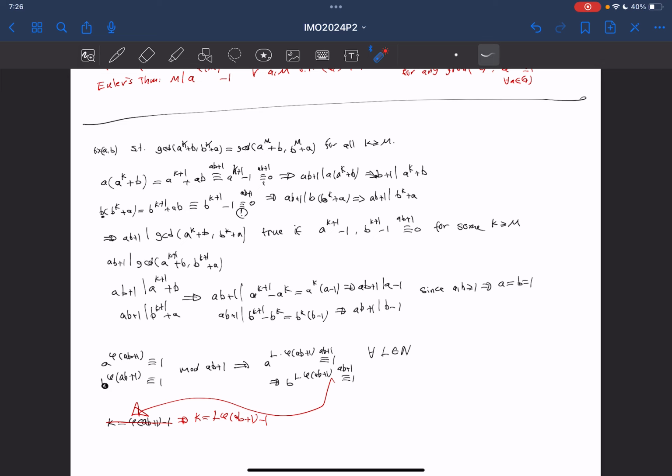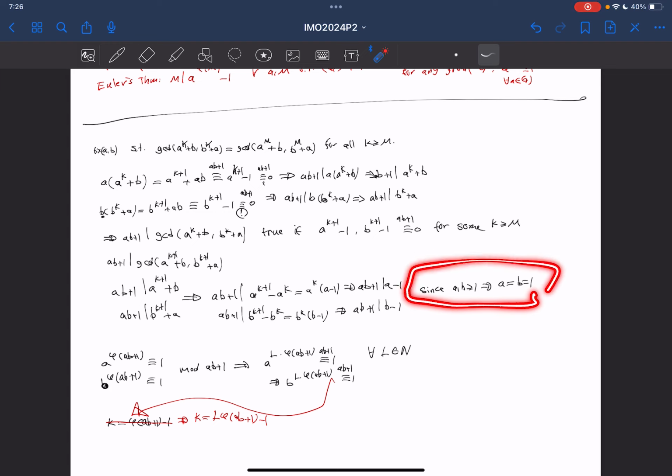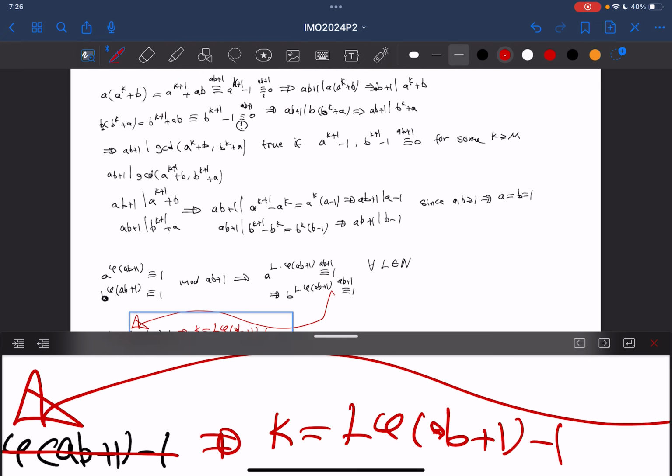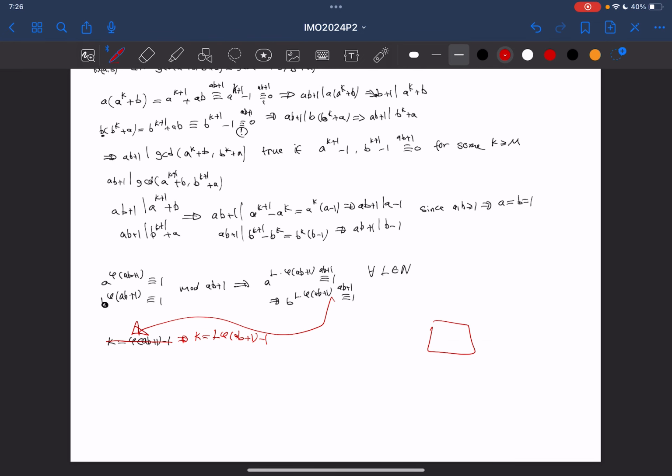And it also has this property due to Euler's theorem, so basically I found the k I was looking for. And then once I have this, then I have this, and all of these would also happen. Then I would see that a and b both must be equal to 1. And that's basically the end of the proof, right? That completes the proof. Done.